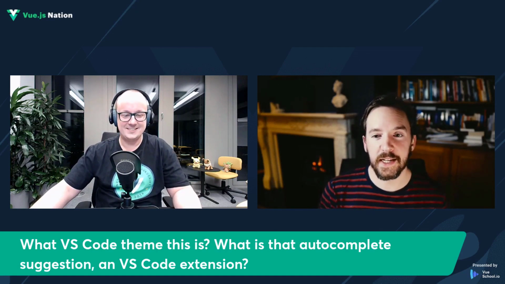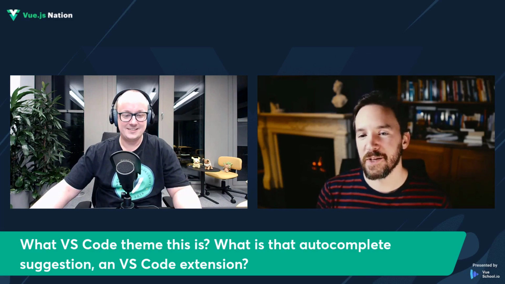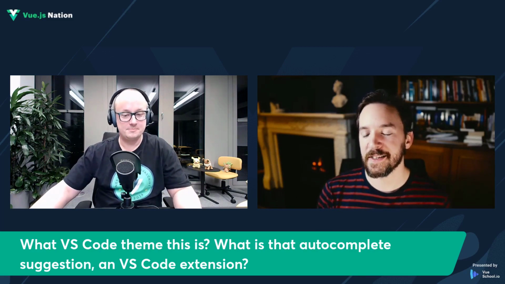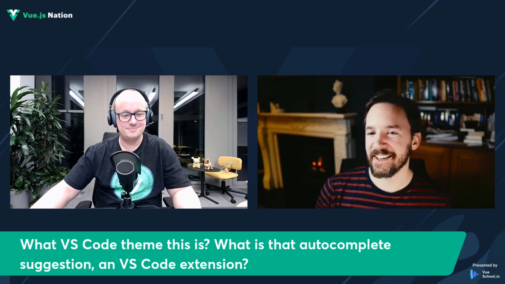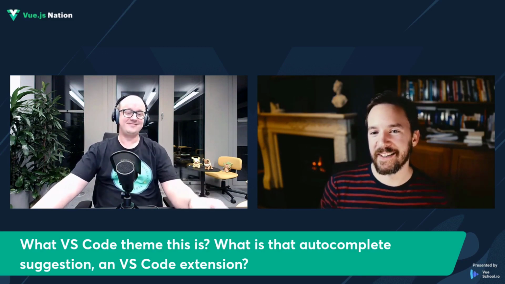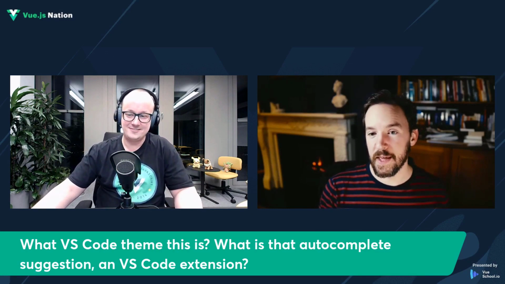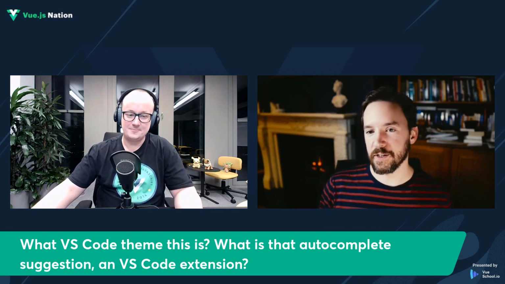The autocomplete is GitHub Copilot, which is great when you give it a bit of guidance. I think Nuxt 3 is probably too new at the moment. It doesn't provide the most helpful suggestions yet, but it's great with things like writing simple utility functions. For example, if you name your function escape regular expression, it will generate the code for you to escape your regular expression. Cool, nice.